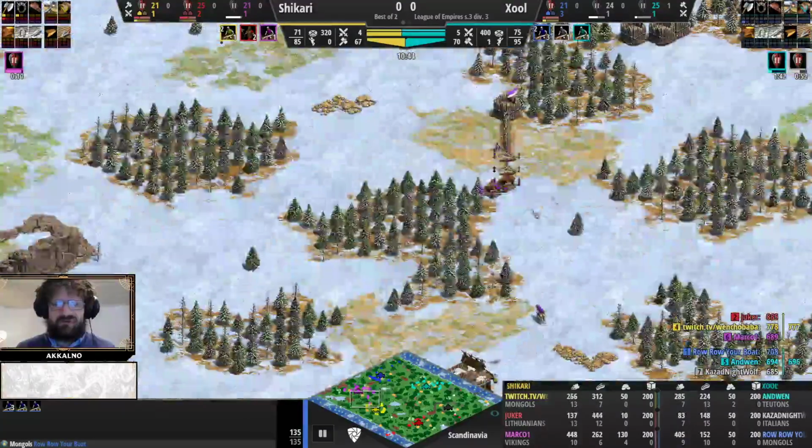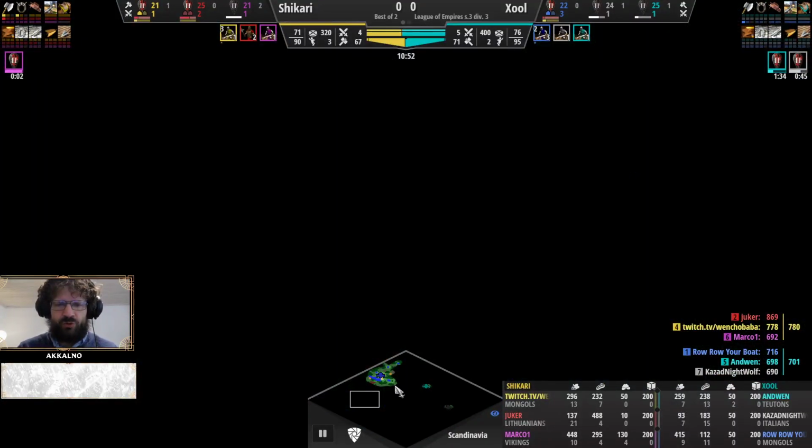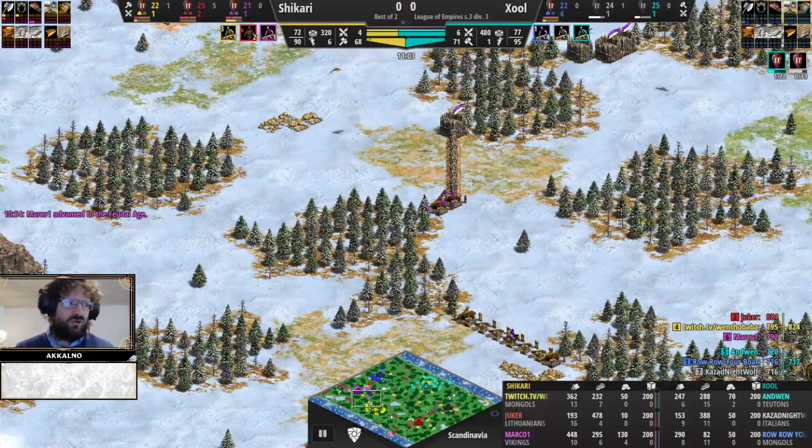3 scouts. I mean, the clock is ticking for scouts here. You need to move out here if you're Row your Boat, because it's so easy to wall off on Scandinavia. Just dive in here and get some damage done.